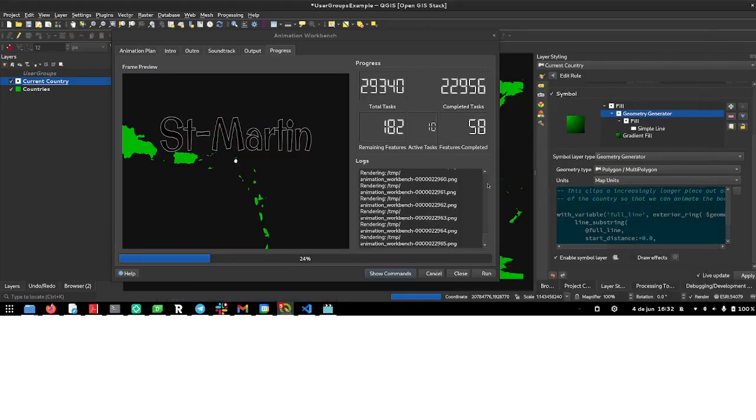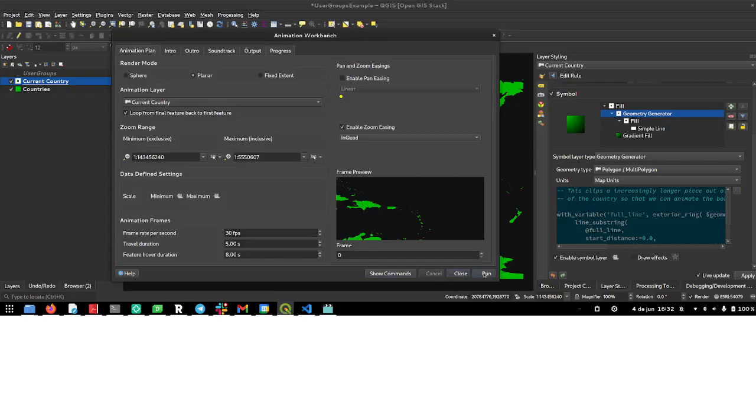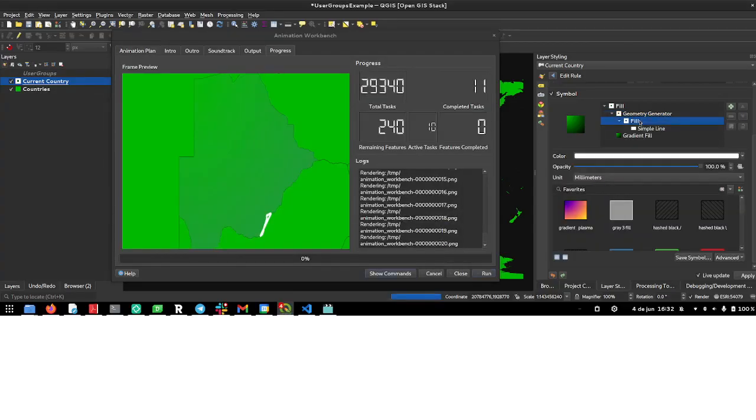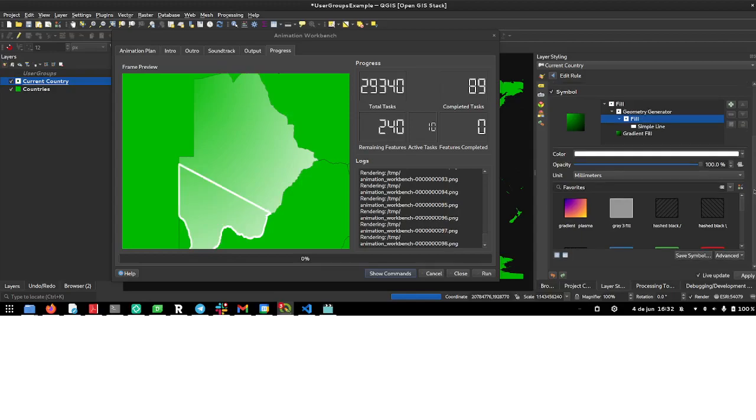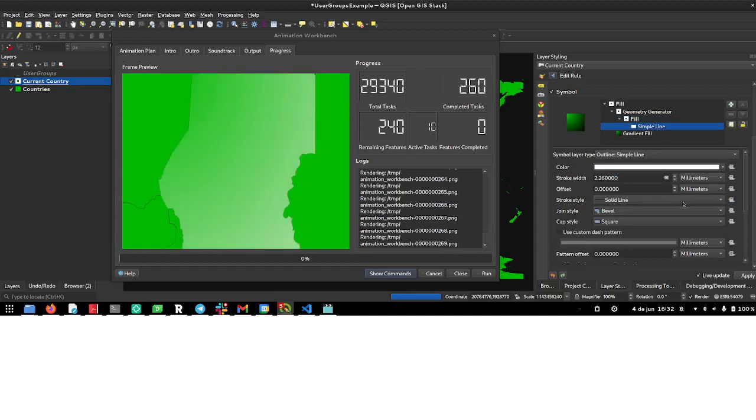So I'm actually just going to cancel here quickly so it doesn't do the whole render flow, and then I'll start rendering again so you can watch in the background while I'm explaining. So that's the one part, this geometry generator, which then renders along the edge of every boundary, and the rest of this is just straightforward, giving it a simple line renderer, and there's no other special magic for that.